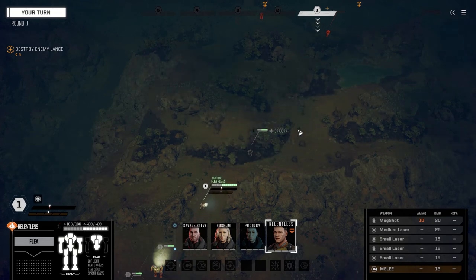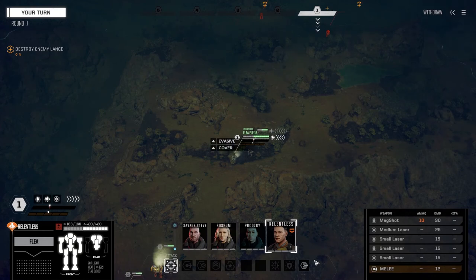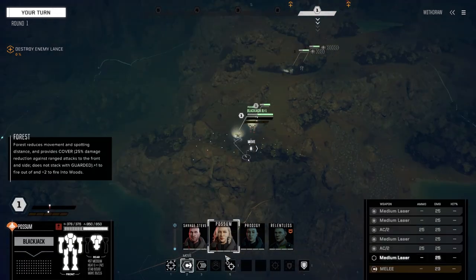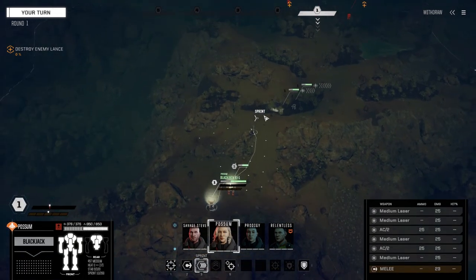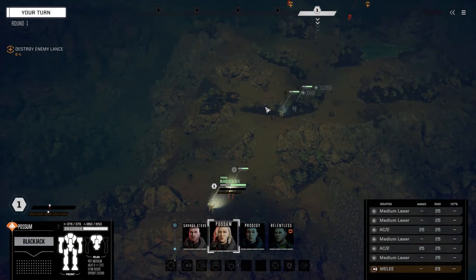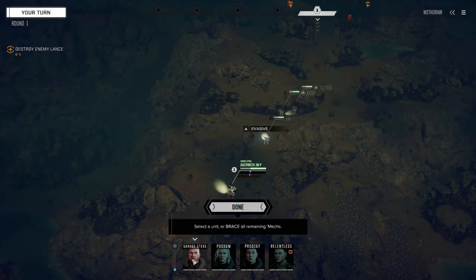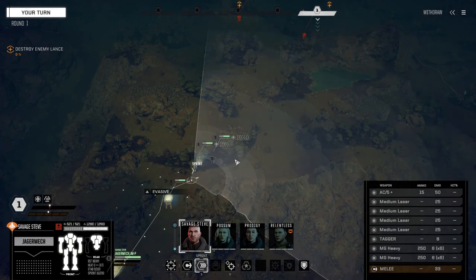Okay, so between episodes, I dropped in the XL gyro that we picked up last episode into the Blackjack, Possum, so that we've got the ability to put an extra heatsink in, which I did. Just want to manage her heatsinking a little better than she's been doing.